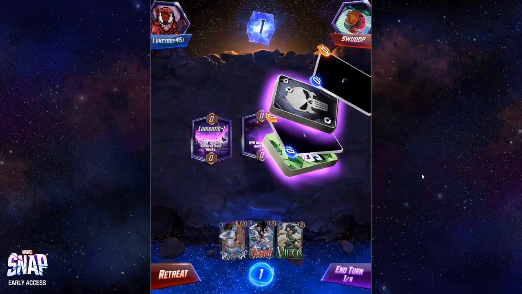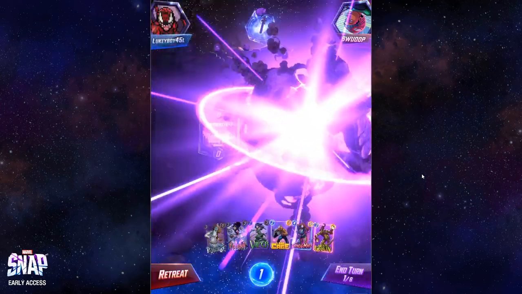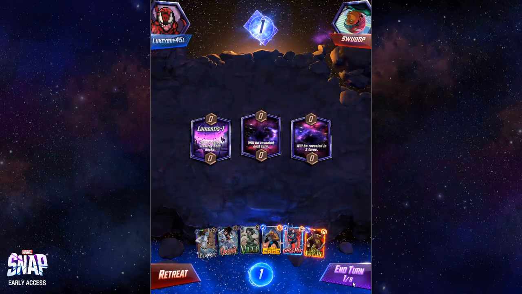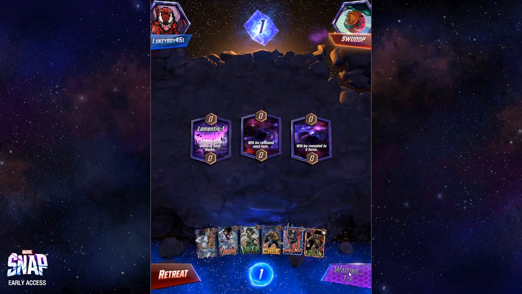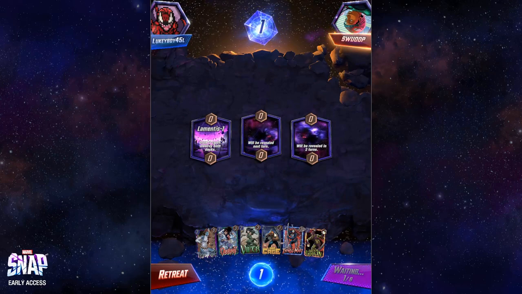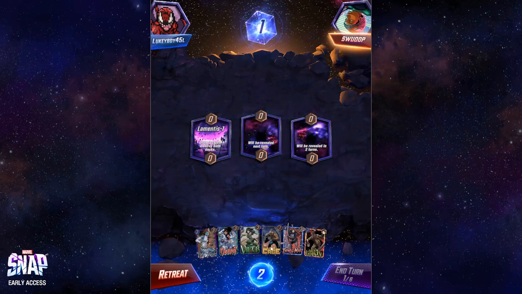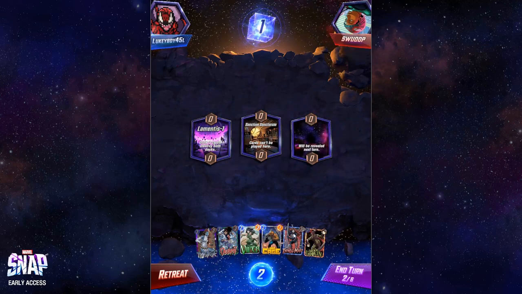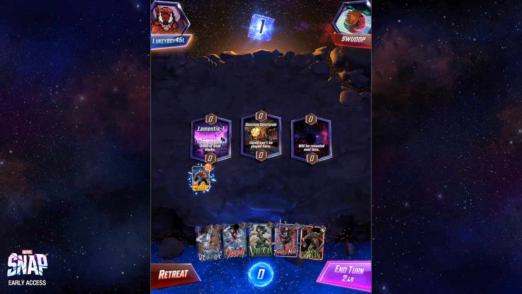Oh my goodness, Lamentis won. Wow, okay. That is interesting. I do see Luke Cage, which I love. Luke Cage, Green Goblin, Typhoid Mary. Those are some nice combos I like to see already.